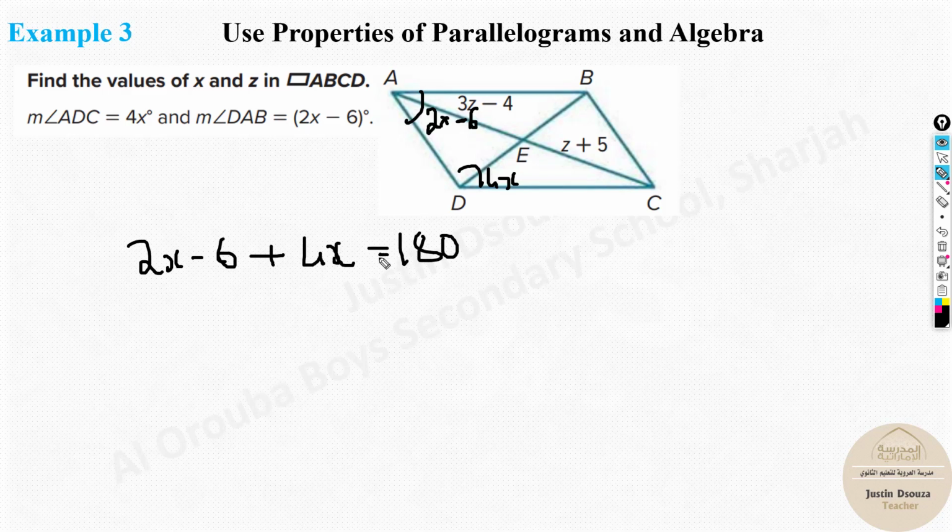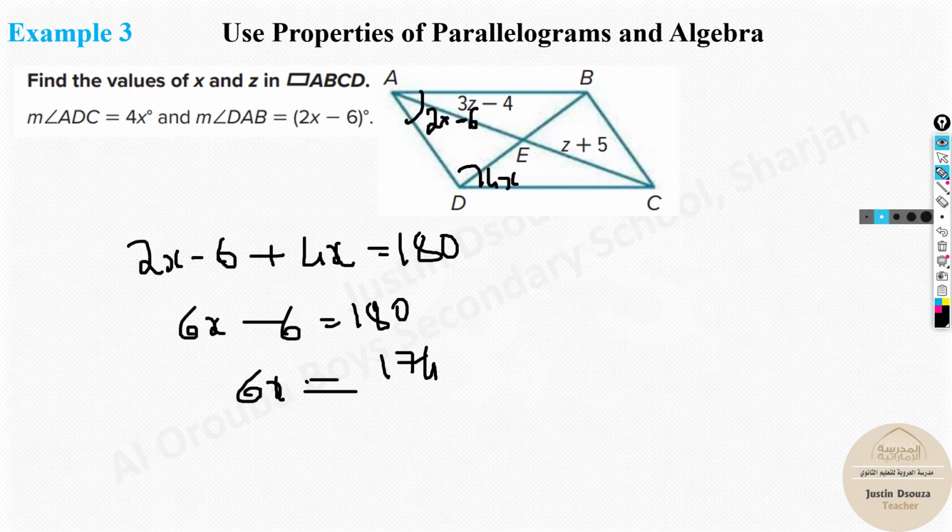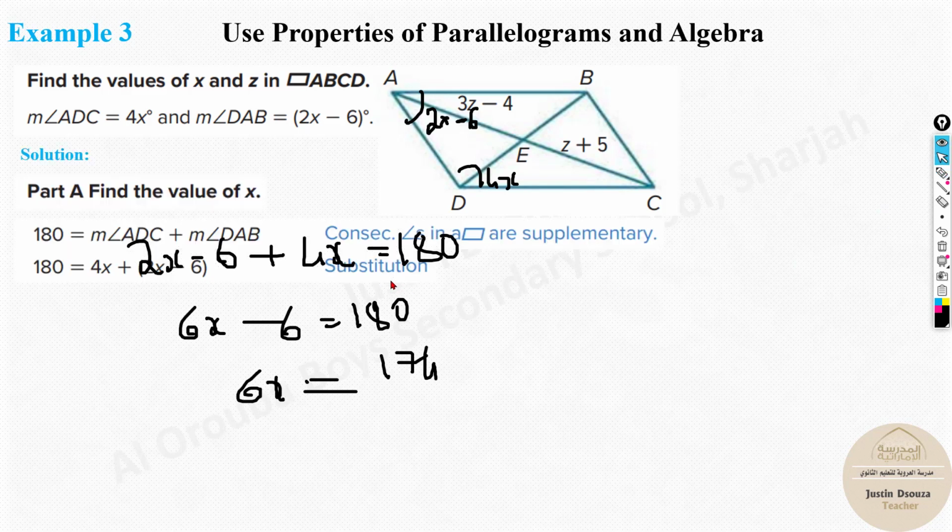degrees. Okay, now let me add 2x plus 4x is 6x minus 6 equals 180. Now take this 6 to the other side, it will be 180 minus 6. I'll directly write it 174. 6x and just solve it over here in the calculator and you will get the answer 31. Okay, just wait. Oh, sorry, I have made a mistake. Now this goes to the other side and I've subtracted it. That's my bad. Minus 6 becomes plus 6.